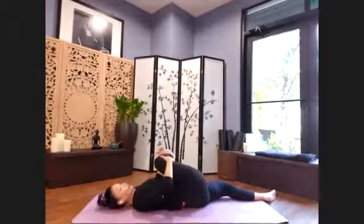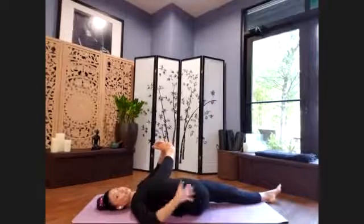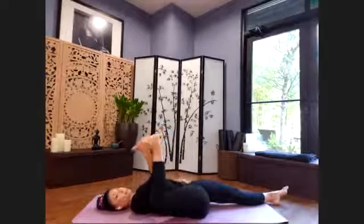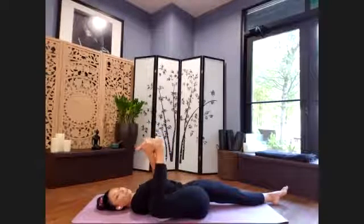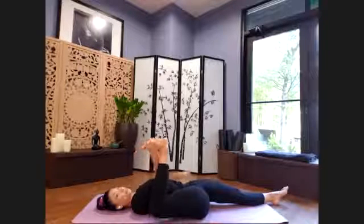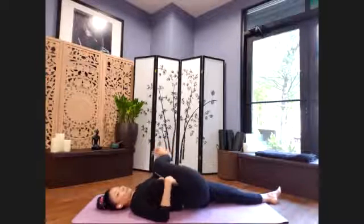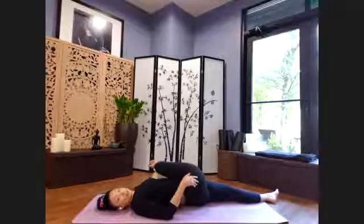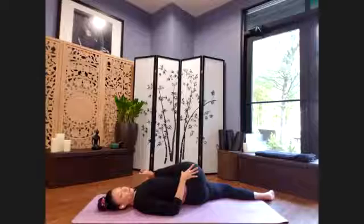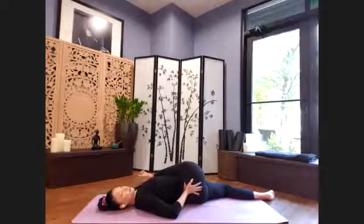We slowly come back through center, drawing and pulling that foot towards us at the same time. So again, we're continuing that nice deep stretch. And then hold the pinky toe edge of the foot again, stretching through the inner thigh in the half happy baby. We're going to once more cross it over. Slowly, slowly begin to stretch it out as we draw that hip back and down. Think of also pressing the hips down away from the shoulders as we begin to stack that right hip on top of the left and twist.